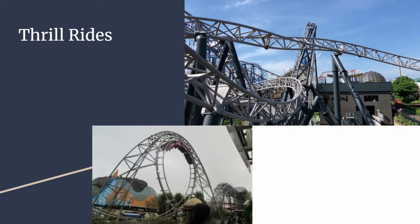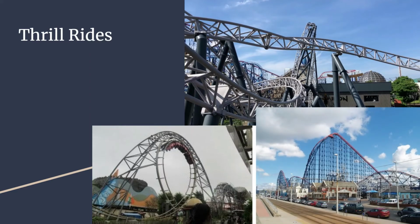I believe half of the train is facing backwards unless they've changed that. But depending on which way you want to be going, backwards or forwards, you can choose your place, because really with how the train's structured, it doesn't really change your experience too much apart from your direction. Then you have the big one.